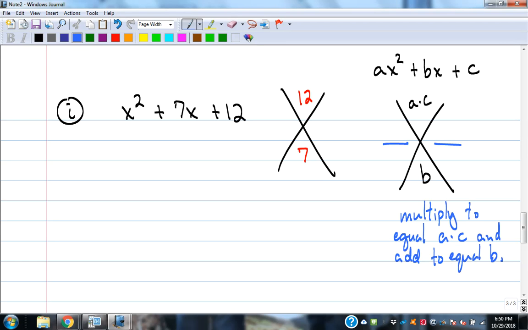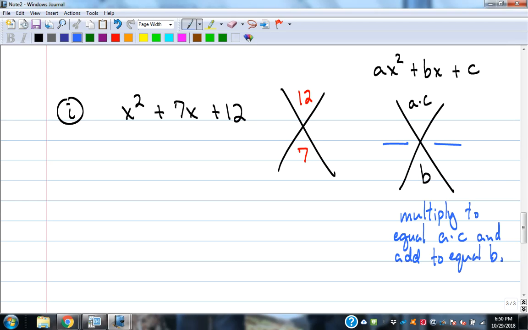So this is where knowing your multiplication tables comes in handy. Okay. So when I think about numbers that multiply to be 12, I think, okay, 1 times 12. But what's 1 plus 12? 13. We know that's not right because it's got to add to be 7. Okay. What if I tried 2 times 6? That multiplies to be 12, but that adds to be 8. It's closer, but it's not right. What's the other option for multiplying to be 12? 3 times 4. What's 3 plus 4? 7. That's the right set of numbers.